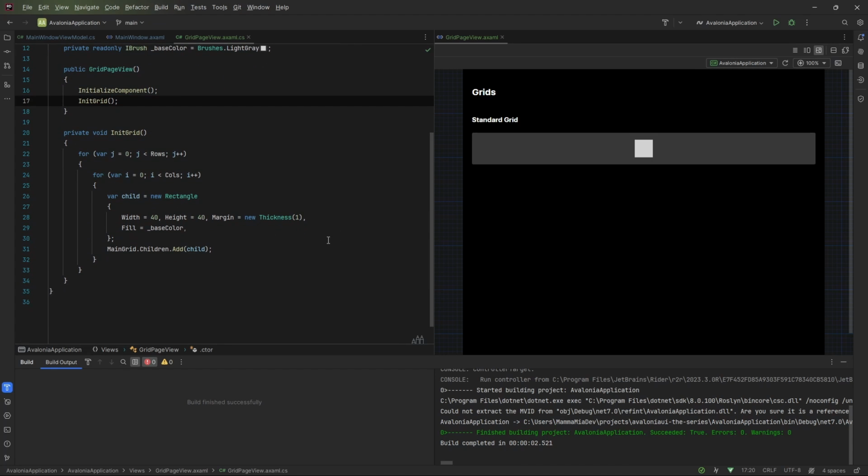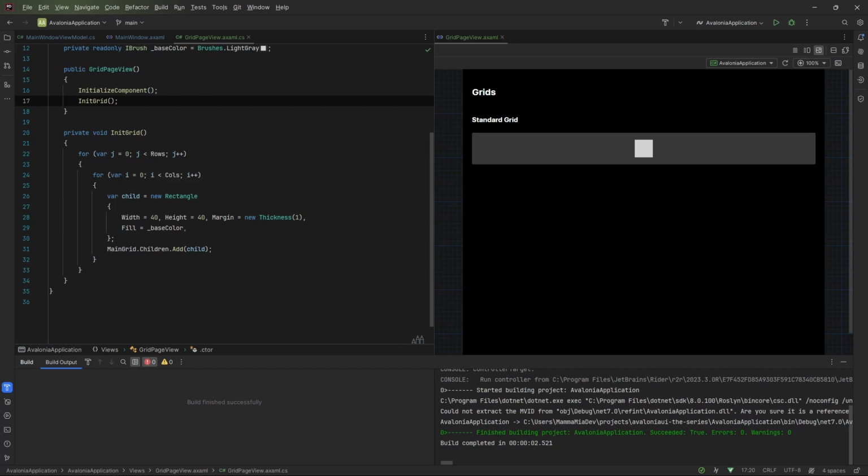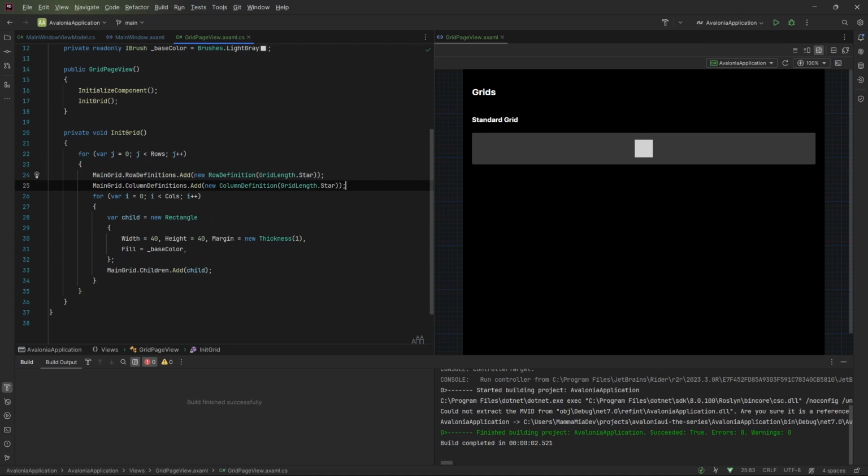That's because we didn't define, as we did for the XAML, row definitions and column definitions. And to spare you some time, let me just copy paste it. And we need to put it here, so between the first loop and the second one. That's because, as we did for the XAML file, we need to define each row and each column only once. So we've got 10 columns and 10 rows. That's why I'm using only the first loop, because I want this to be executed only 10 times, given that this is a square matrix.